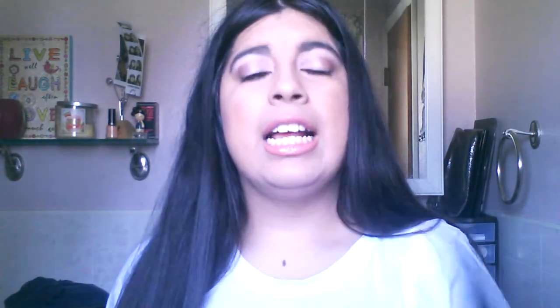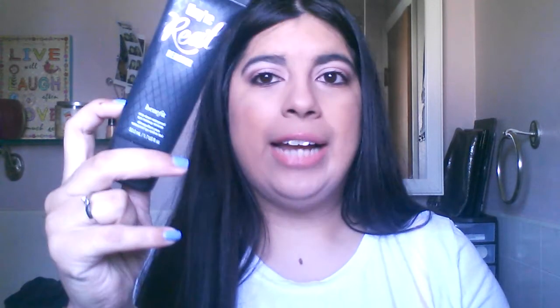I'm really loving that. The next thing — this item took me a long time to decide if I actually really like it — it is the real Benefit gel remover. This is pricey and I do like it, but I'm not going to repurchase it because of how much it costs. I feel like you need to use a lot of product to get all your makeup off and it just goes by so fast. Even though I still have a little more left, I just don't like using as much product as I have to. I'd rather use cheaper makeup wipes. I do like the formula, but I like the wipes better. This was a good thing to try out but I'm not going to be repurchasing it.